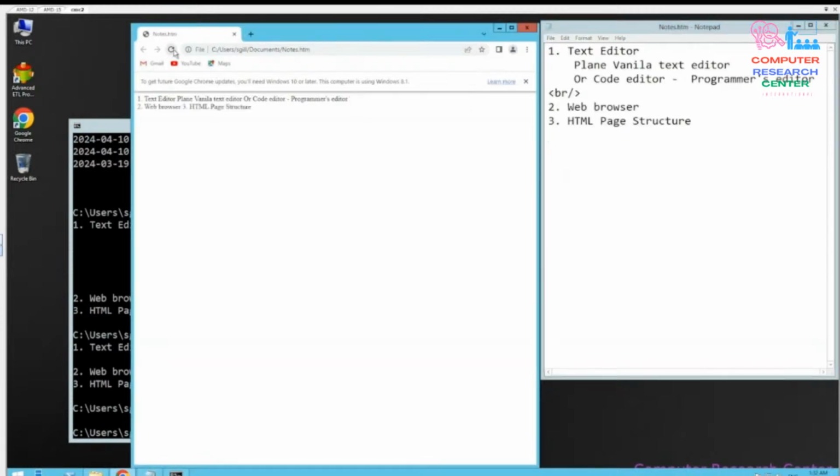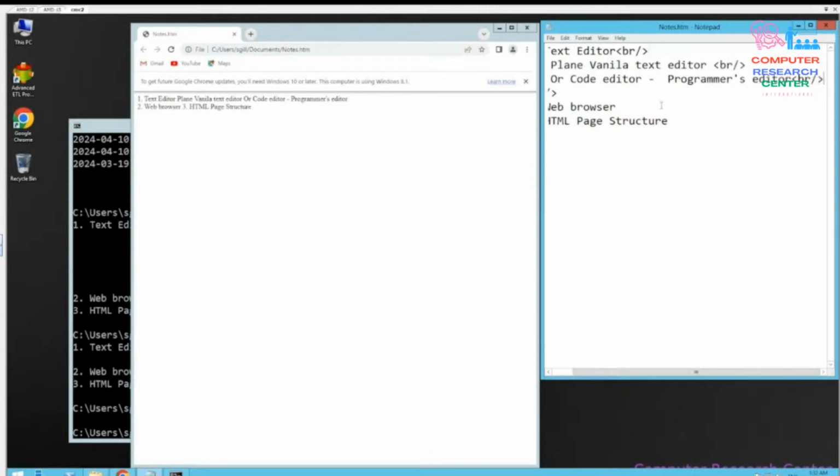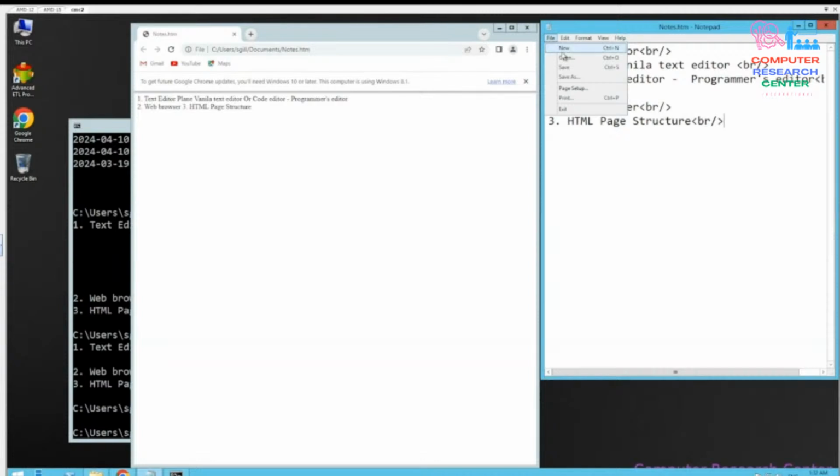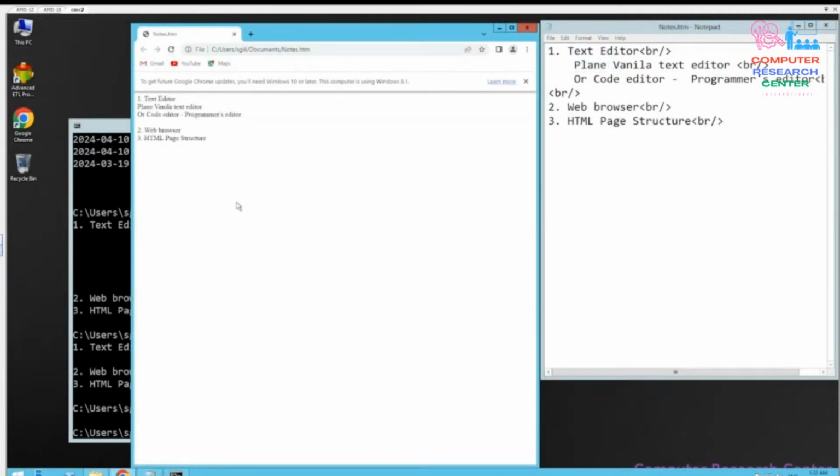If we go this way, see the line is coming on the second line, right? 2 is coming on the second line, right? But if you want to make all the lines the way they are, you need one break at the end of the line, all of the lines. If you put it that way, then it will show the document the way we intend to show it. Once you put these instructions, these are HTML instructions, you see it will follow your directions, what you want.